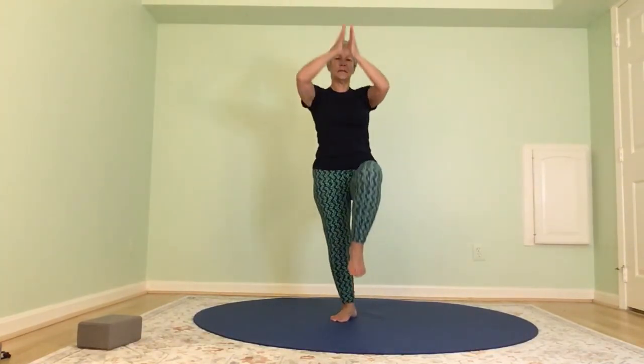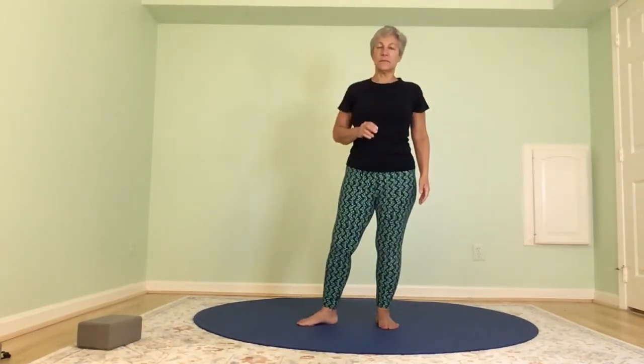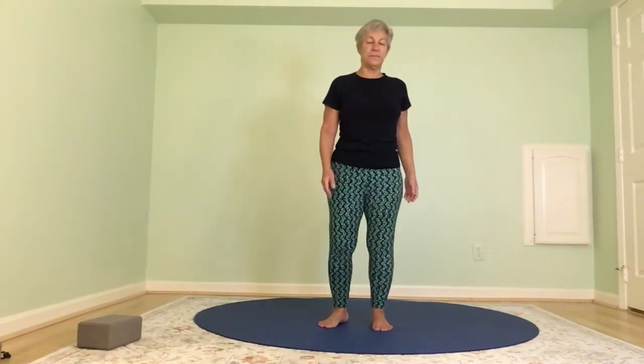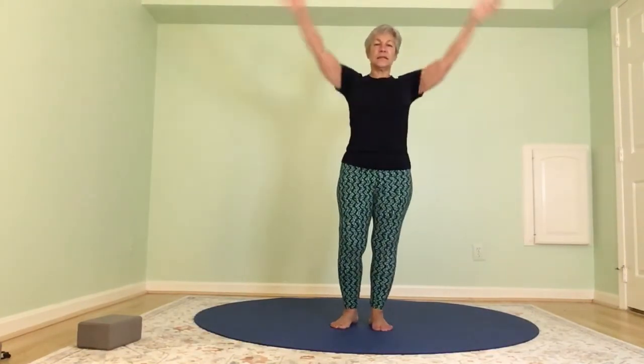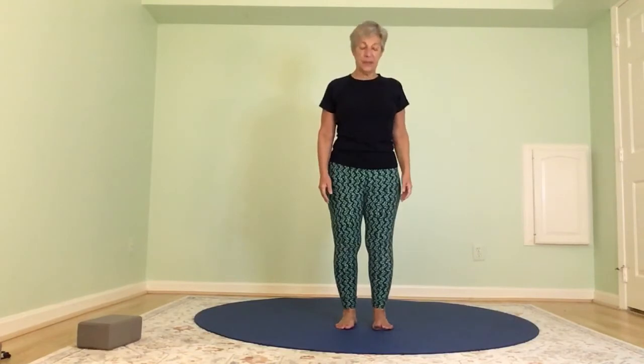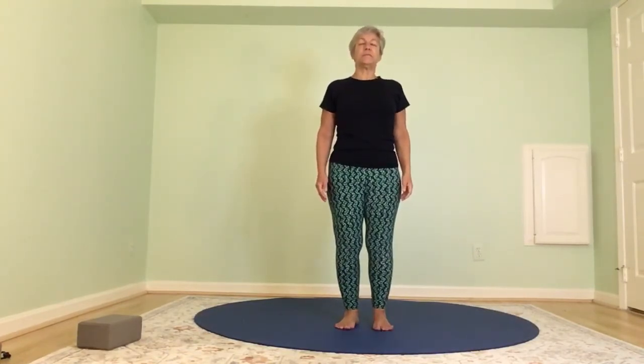Okay? So a little bit of a moving balance, more in line with what we do during the day. We walk, we're moving side to side like this. And the next time you go to the left, you'll be even, shake things out. Now come back to your mountain pose, close your eyes for a moment, and just feel that energy.